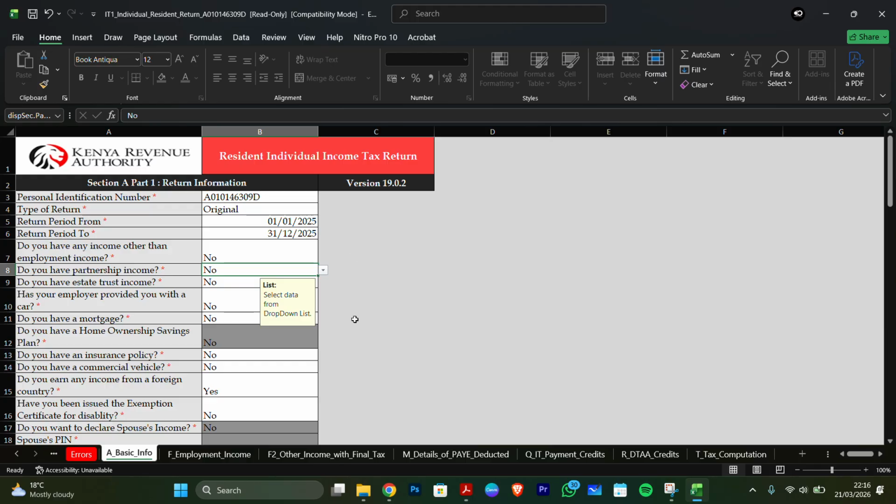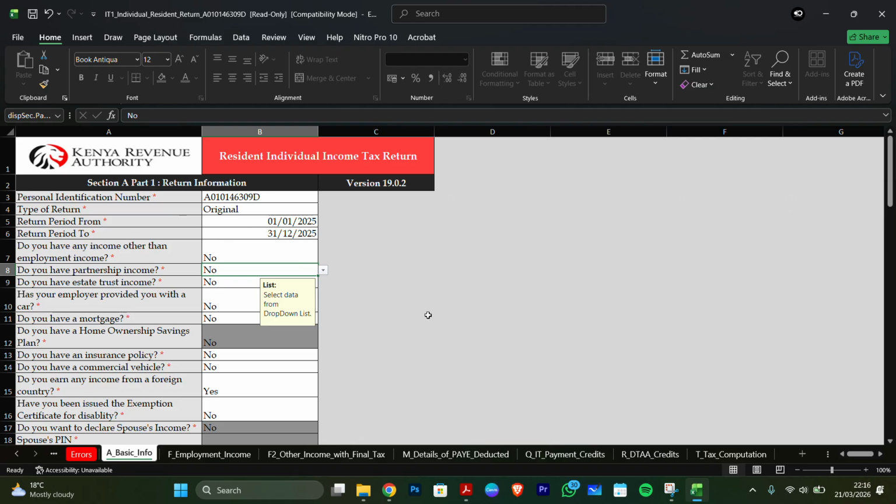So remember, this has been auto-populated. I haven't filled anything. It has absolutely been auto-populated. Let's check on the F, the employment income, and confirm if everything is good. So for the basic info tab here, our interests are always only these four: the personal identification number, your KRA PIN, then type of return, original or amended, whichever you are filing, then we have the return period from and to.